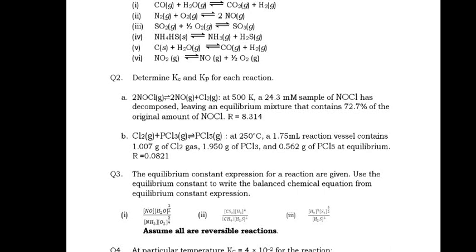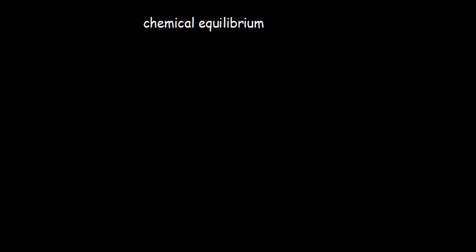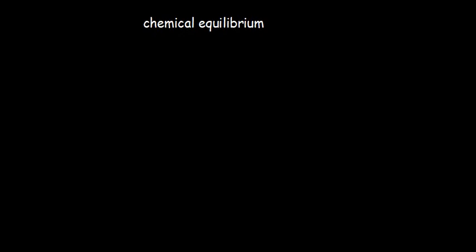We've been given the first reaction, the second one, the third one, the fourth one, the fifth one, and the last one there. So for today, I want to focus on how we are supposed to express the equilibrium constant expressions for Kc and Kp for the following reactions. Before we start, let me first explain a few things. As I said earlier, we are looking at it in the context of chemical reactions, and the key word that we want to focus on here is the word equilibrium.